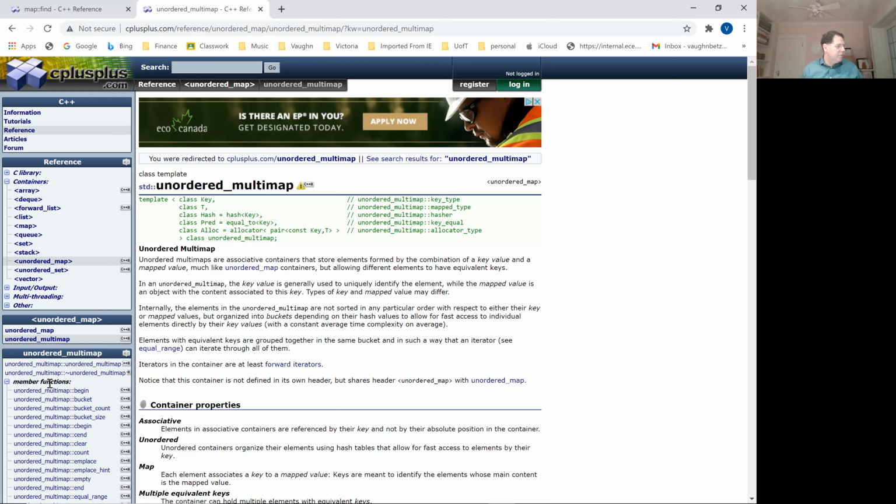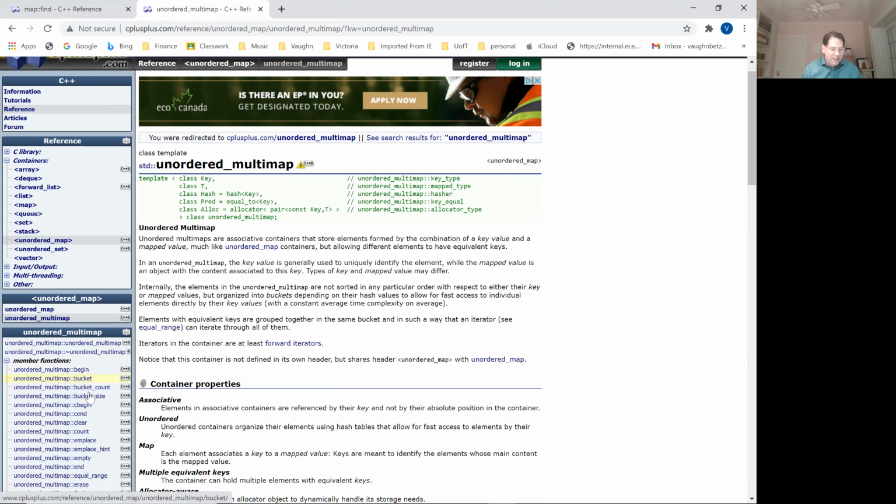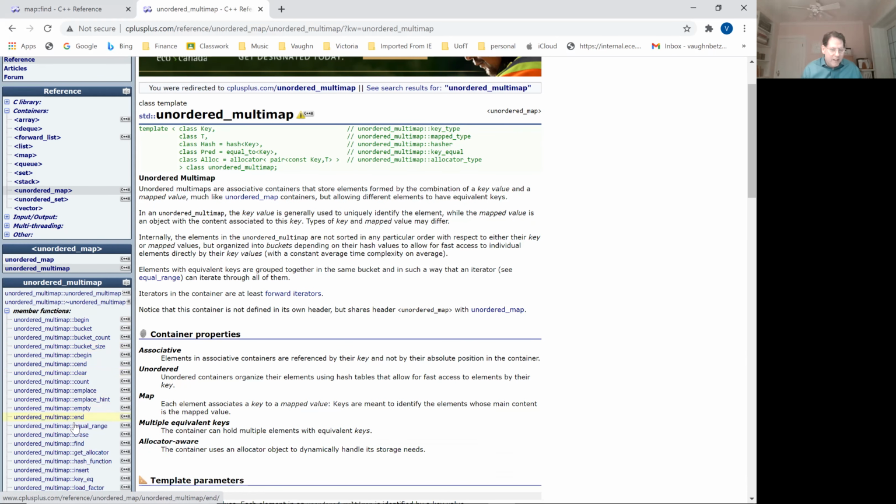And if you need to look up an entry, you need to loop through the returned range to find the actual entry. Yeah, so for a multi-map, when you have to go look through its member functions, because now you're getting into where I haven't memorized everything, but it's the same.